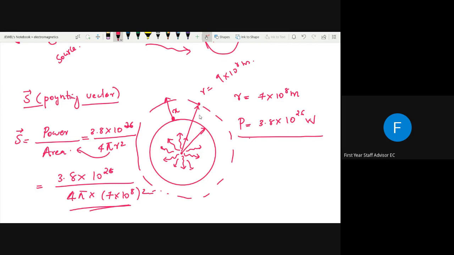Then what is the change? We consider an imaginary sphere around this source of electromagnetic wave, and what is the total power emanating from that source, and what is the total surface area in which this power is passing through. So here the power by area, we can replace this area R by some capital R. Okay, the capital R and capital R. So power density here would be less than power density here.